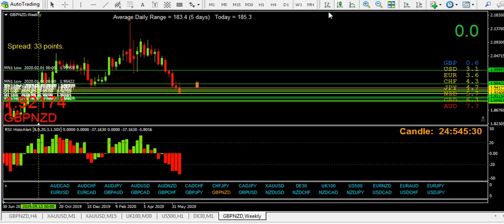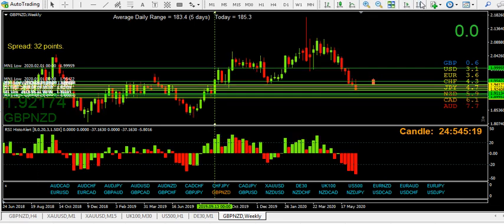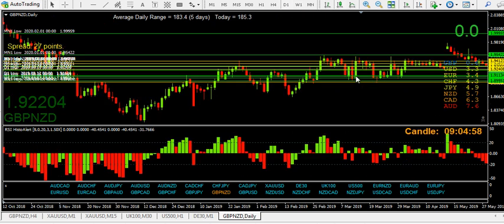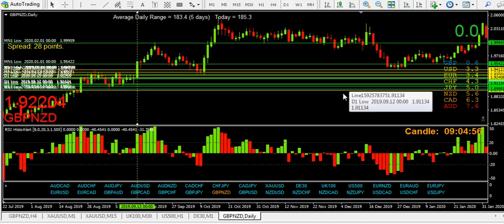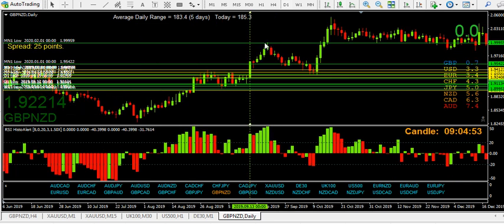I can't take the lines off really without causing all sorts of mayhem. So we've gone from the monthly to the weekly, and then we have to fill in all the weekly lines that are in the way of price, and then from the weekly to the daily, and do the same thing. So anything that the price hasn't closed through on the weekly chart, that was that weekly low, would present. So there was a big gap there, and these levels are daily levels, as you can see now. So then I dropped to the daily chart and did the same. It's not really any different than what I showed you on the monthly in detail in the last video.